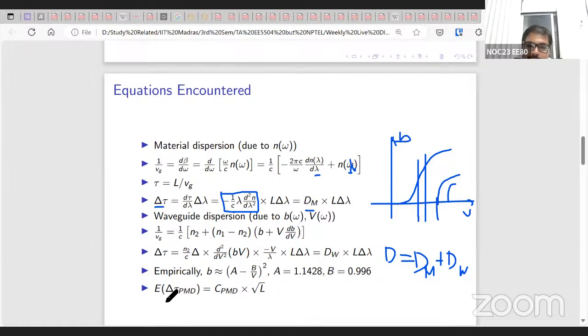And finally, we talked about polarization mode dispersion and how this is a statistical quantity. So we talk about the average value of this dispersion that gets specified. What PMD you will get, you'll have to check for your case, but you can see the expected value, the average value you can check.